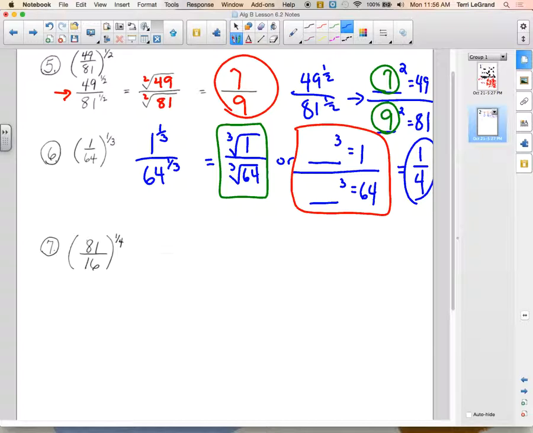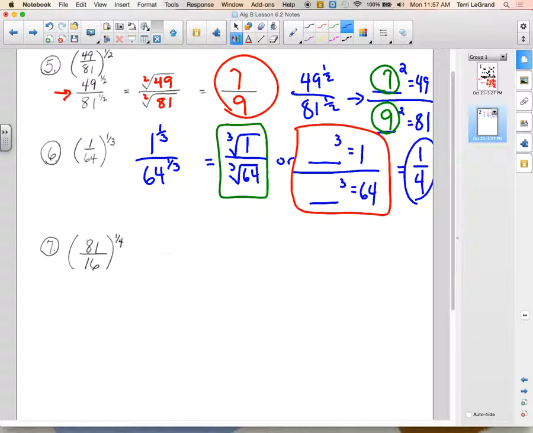Or in other words, when we're all done with it, we should be able to say this multiplied by itself 3 times should take us back to 1/64. Would 1/4 times 1/4 times 1/4 get us back to 1/64? Yeah. Because 1 times 1 times 1 upstairs is 1, and 4 times 4 is 16. 16 times another 4 is 64. We would have a 64 downstairs. So this, as a root, in other words, this multiplied by itself 3 times would take us back to the base that we started with. So we should have the correct answer.